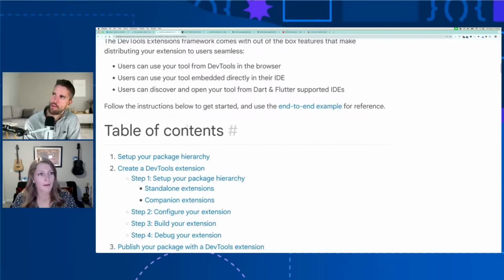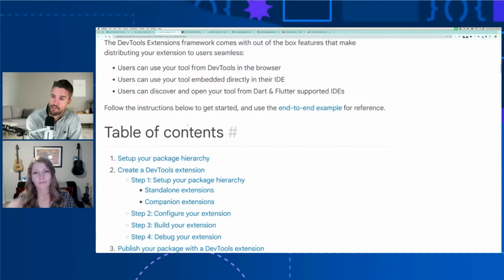I haven't really used any DevTools extensions yet myself, but I expect that sentence will age very quickly as more and more packages start to add them. I'm really excited for what they're all going to do, in aggregate, to the overall Flutter developer experience. This is super exciting.